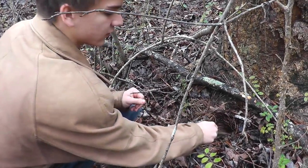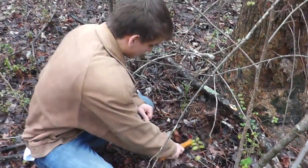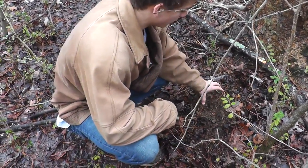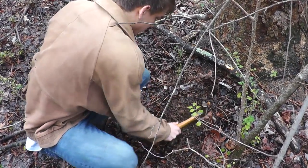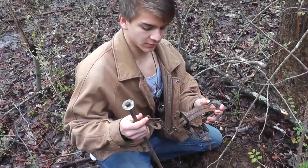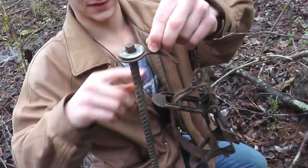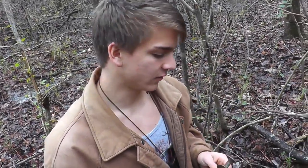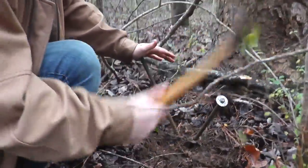The ground is really soggy so I'm a bit worried the stake might rip out. You want to offset the trap to the right or left so that when the animal approaches at a straight angle it steps on either the right or left side — don't put it in the middle. This is a Duke number three trap and I put swivels on it — you have to buy the swivels separately. The stakes go down like scissors so when it pulls up it has a scissor effect on the ground, pinching it and making it a lot harder for the animal to rip out.